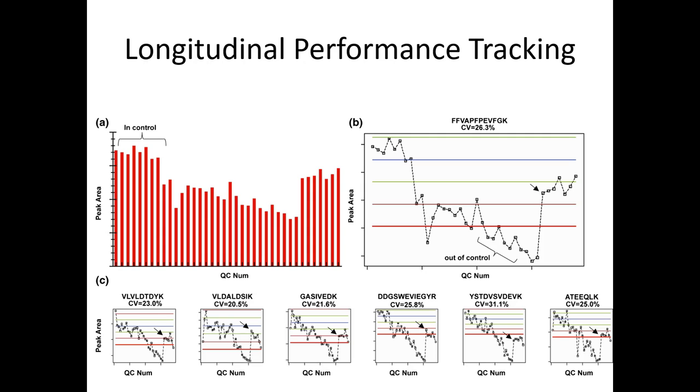But this is the kind of idea that you will get if you take the data. This is the view in Skyline of the peak area versus injection or QC number, and then this is obviously one peptide, but it breaks it down into all of the peptides that are being monitored, and you see that they have a similar shape. There's a trending. It's out of the performance, the lower threshold of performance acceptance. And so, here you would want to fix something, obviously, but more ideally, maybe over here is where you want to fix something.